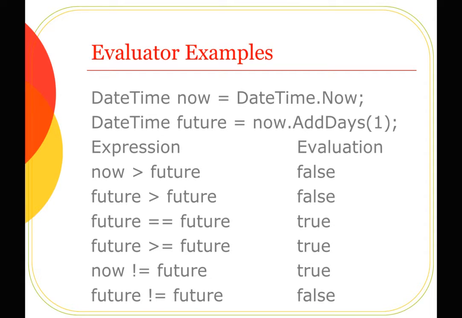You can compare date times. In this case, we create a variable for date time, and we called it now. And we set it to DateTime.Now. You're going to use that a lot. It is a current date time object. Then we create another date time object called future and add one day to now.